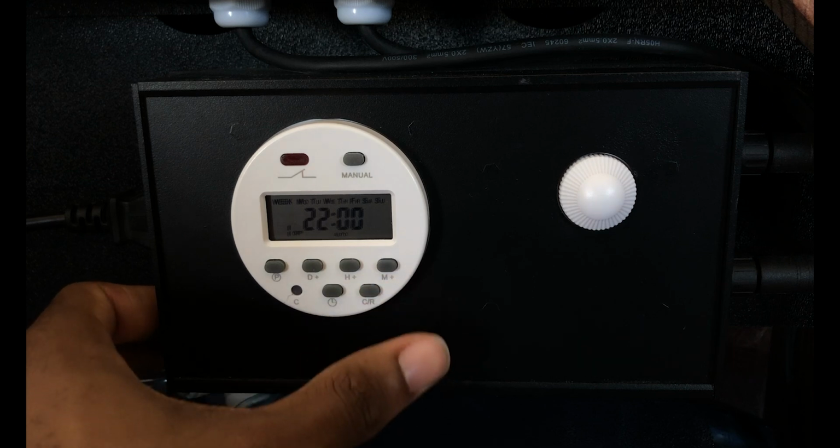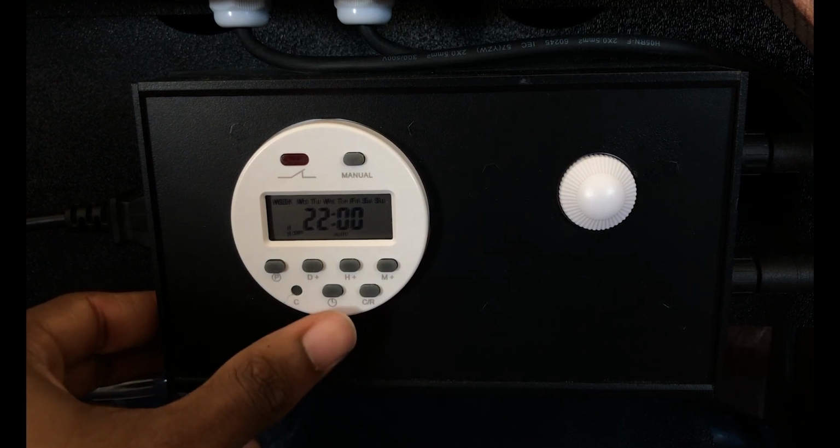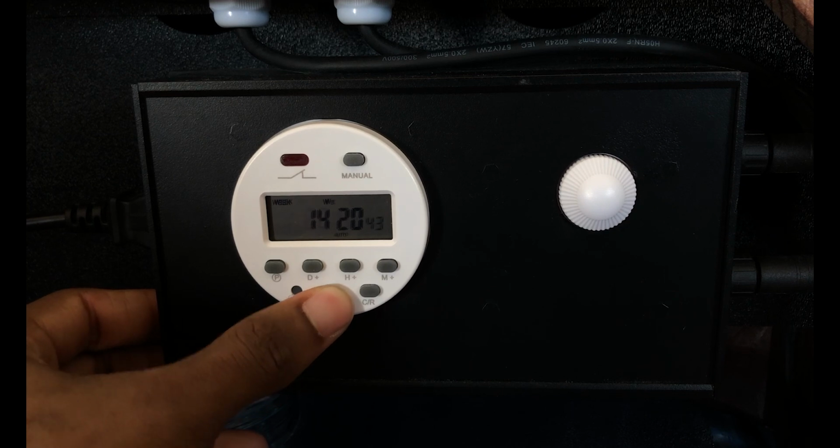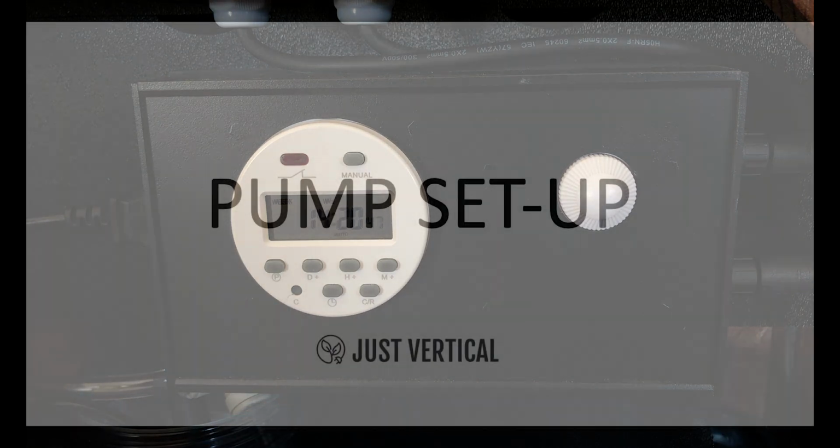At Just Vertical, we recommend having your lights on for 18 hours and off for 6 hours. This has been proven through our testing to be the optimal amount of light needed to grow healthy, nutritious plants at home. I will now press the clock function, and that's it. My timer has been set.